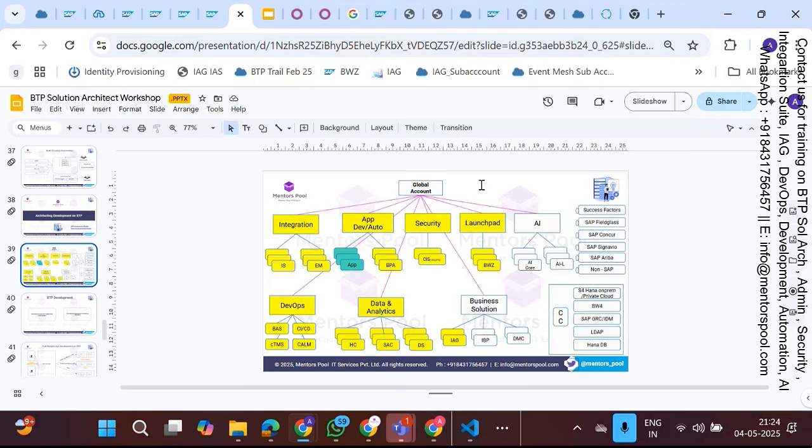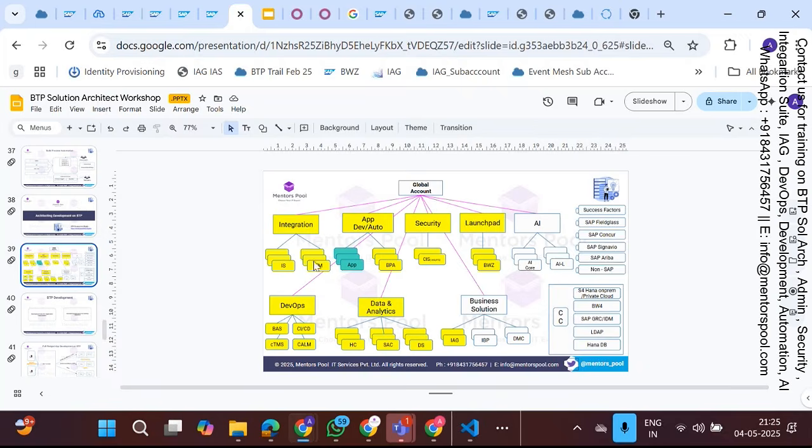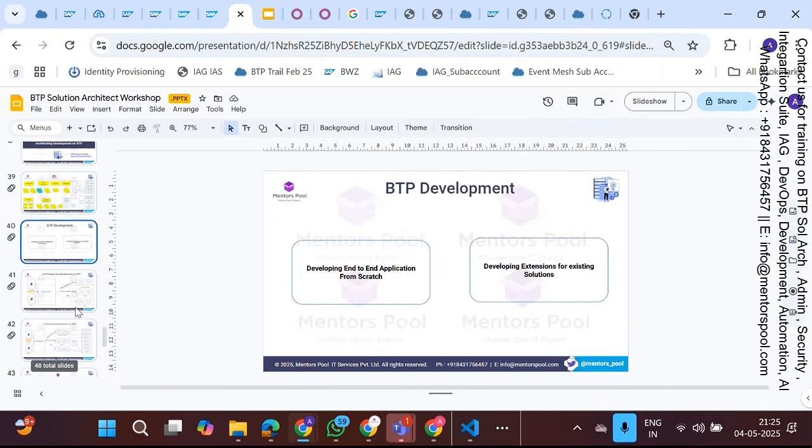We can make it more complex, but I don't want to, because there is a lot to understand. But within this, we can keep full-stack applications separately, extensions separately, HR-related extensions and full-stack separately, procurement-related extensions and full-stack applications separately, or ERP-related extensions separately. MM, PP, QM, TM, all of those extensions we can keep separately. If we want to, we can design an even more complex model inside this. That's why SAP gives you 6 levels of options to create directories and build this landscape, making it as complex as I want to keep it organized.